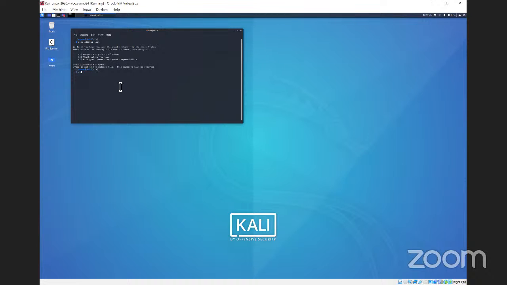So all I'm going to do is switch back to my Kali machine, but I'm going to do it from the terminal. I'm going to do that with the letters su for switch user, followed by Kali. Type in my Kali password. I am now Kali. And I'm going to type in a command to add my Cyber user into the sudo group. So it's going to be sudo usermod -aG, space, the name of the group, sudo, followed by the name of the user, Cyber.